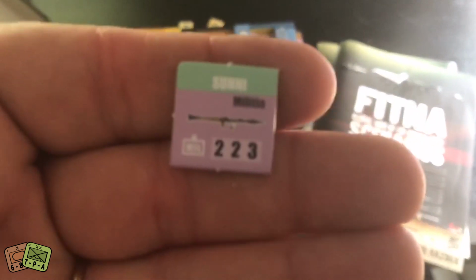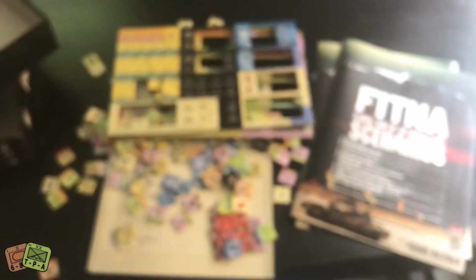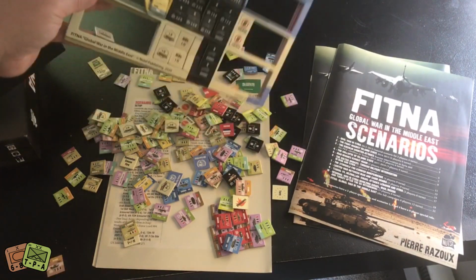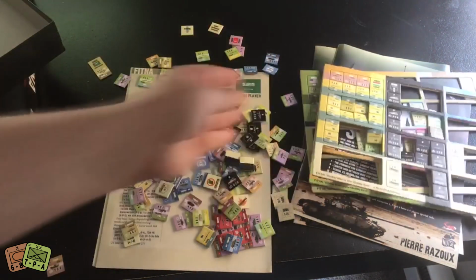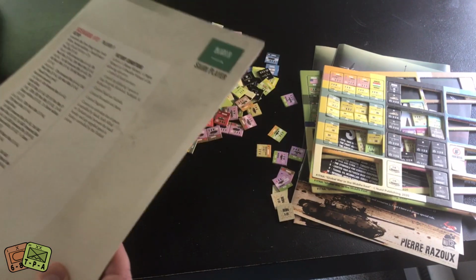This represents kind of a heavy infantry unit. It's a Sunni militia with a bazooka. So very well done counters. And as you can see, they just fell out of the sprue. In fact, I'm shaking those and they're all coming out. I'm going to have to be very careful as I clean these up to make sure I don't lose them.